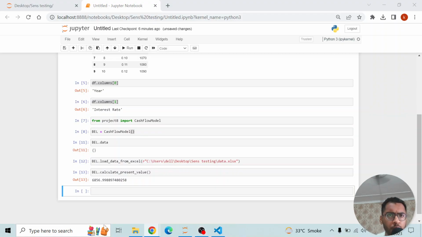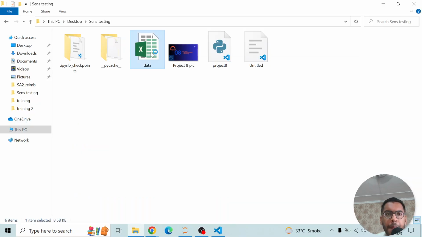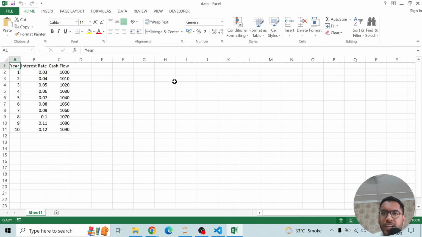First of all, for those who don't know about the sensitivity testing, let me show you quickly. Over here, the actuarial knowledge will be useful. I calculated my present value. Now I am saying, what will be the impact on my present liability, basically the liability, if my interest rates are increased by 10%. Basically over here it is 3%. When you increase it by 10%, it means 3.3%, right? This into 1.1, 3.3%. That is what I'm trying to say. What will be the impact on my liability if the interest rates shoot up by 10% over the entire time period.